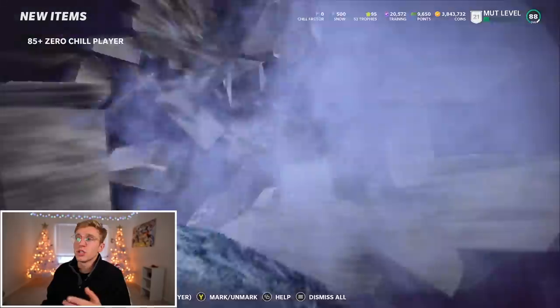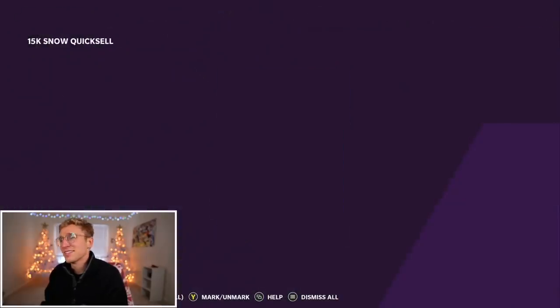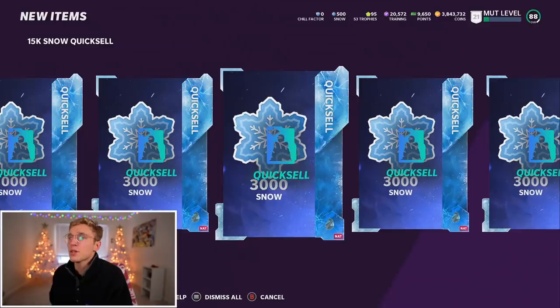Come on, Justin Houston. Justin Houston, LJ Fort, no. Damn it. How many T.Y. Hiltons can one man get? That's the question. All right, so we get a bunch of snow quick sells, and now I'm gonna quick sell the rest of the stuff I got and go do what kind of damage I can on these packs.